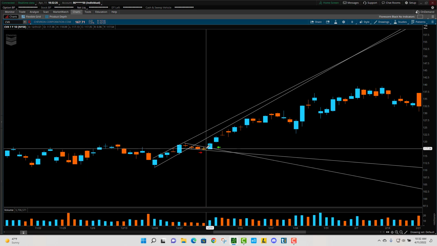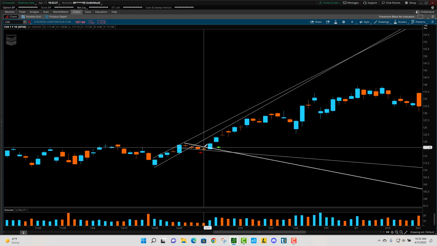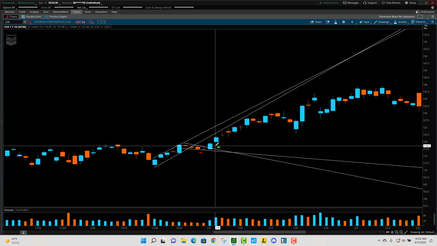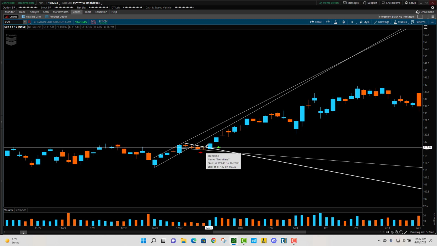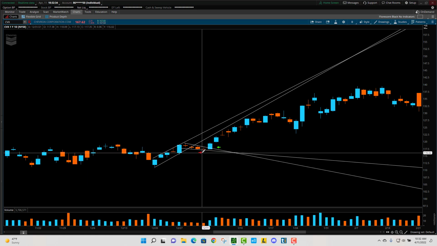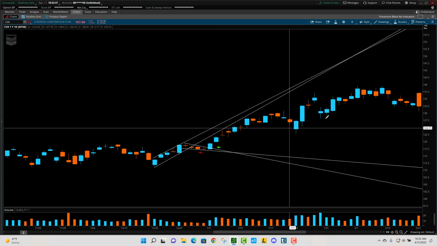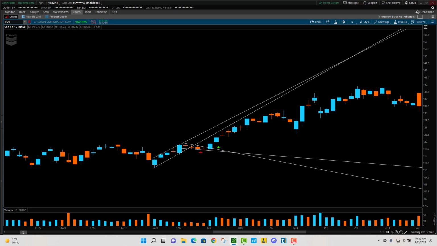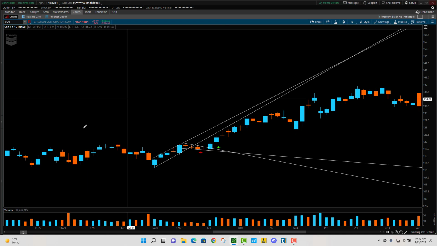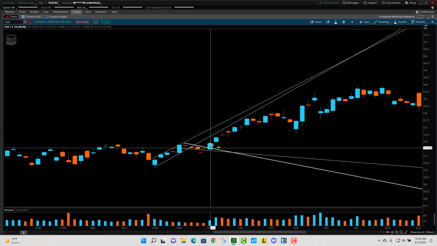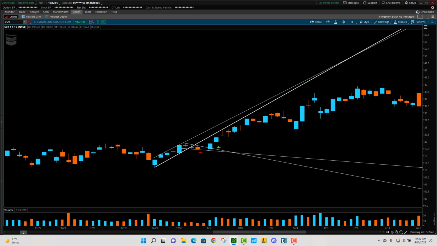So when price breaks that angular trend line or this last candlestick, you would enter as price breaks out of the flag, and then you would use a candlestick close below that flag as your stop. Again, you can adjust your stops based upon your risk management, whatever your trading style is, but that's kind of your typical way to trade a bull flag. You enter as price breaks out of the flag, use a candlestick close below as your stop.